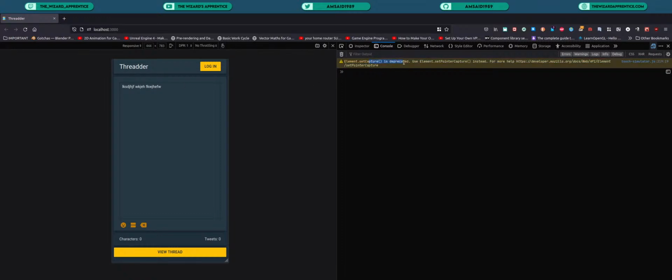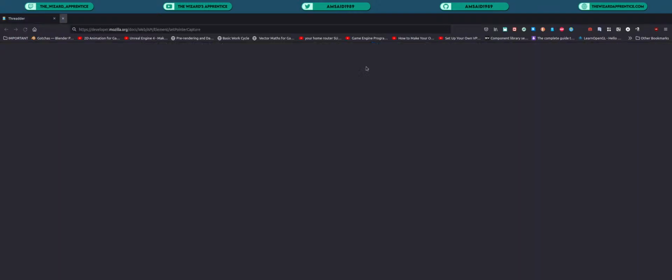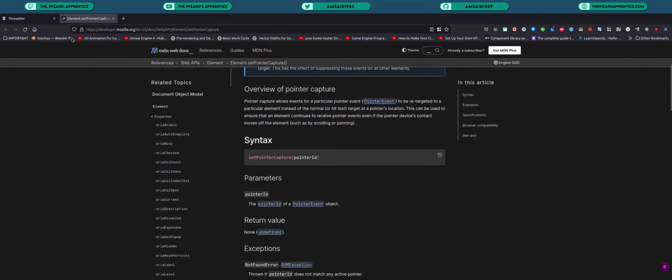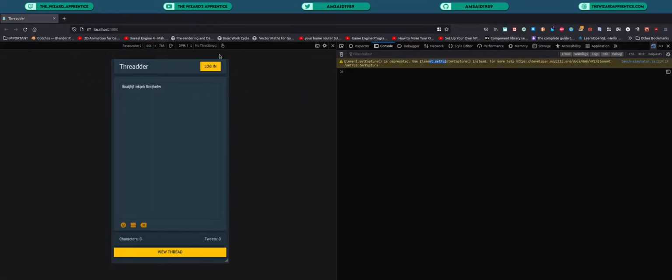Element capture is duplicated. What does that have to do with anything? Okay.